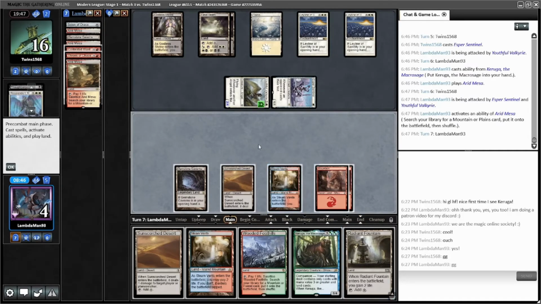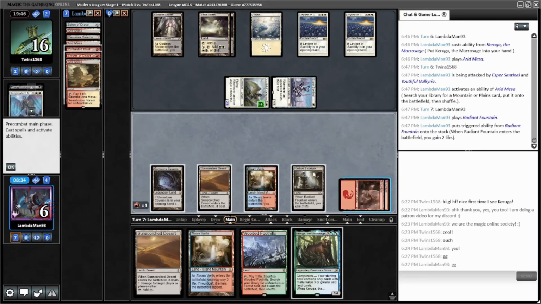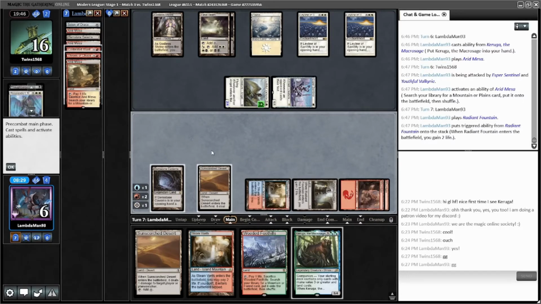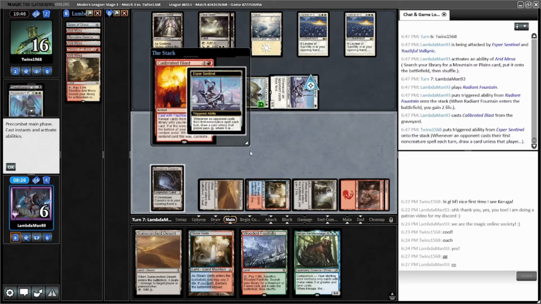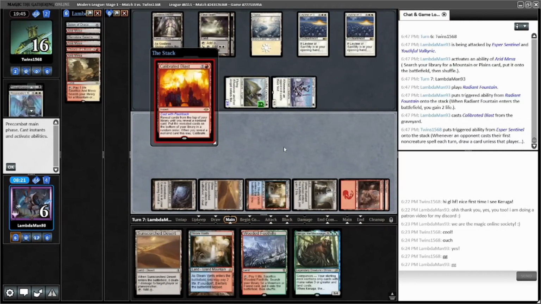Okay, Radiant Fountain. I don't think I want to play Karuga right now, so I think I'm just going to Radiant Fountain. And then I'm going to flash back the Calibrated Blast to kill the Youthful Valkyrie, and I'm going to pay the cost for Esper Sentinel. Yes. Boom. Pay the cost, yes. Reveal everything.